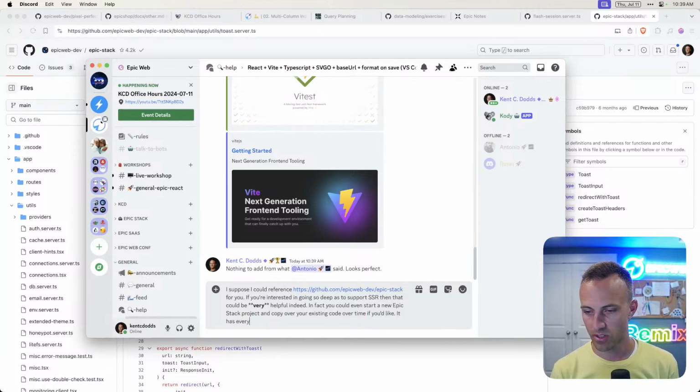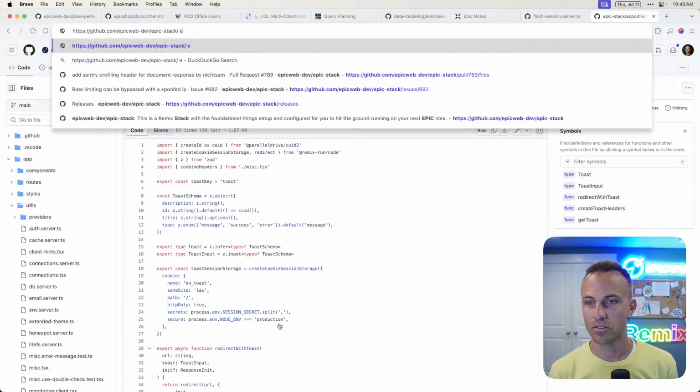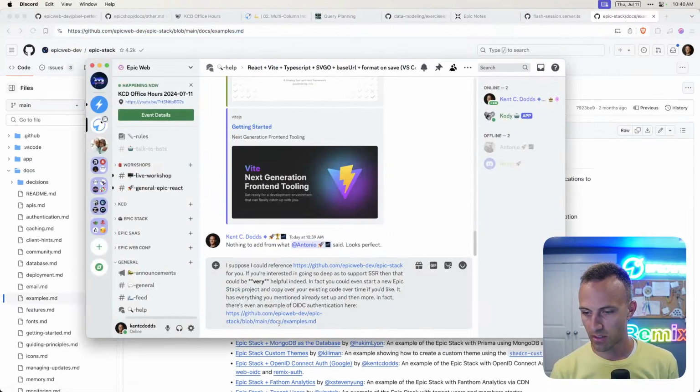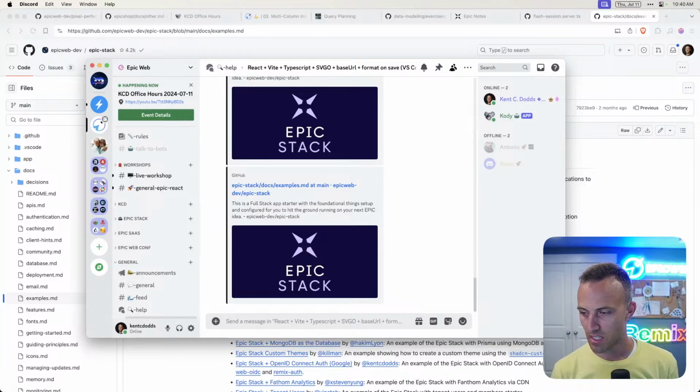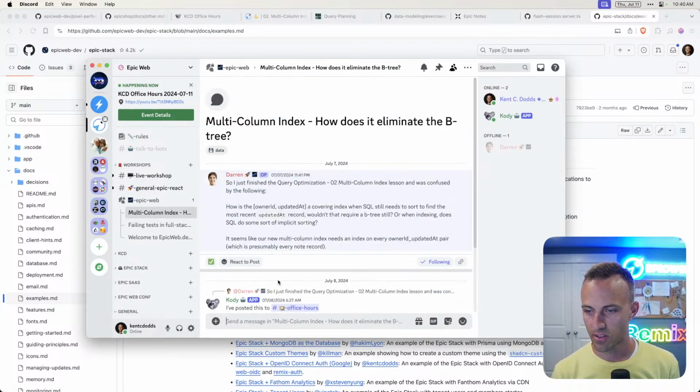It has everything you mentioned already set up, and then more. In fact, there's even an example of OIDC authentication here. And if we go to examples, yep, there you go. There's OpenID Connect Auth. Good luck. That's a fun project.